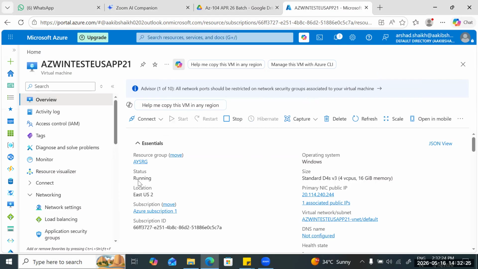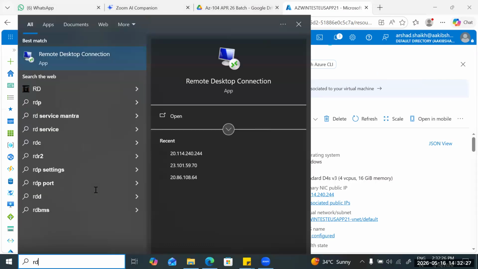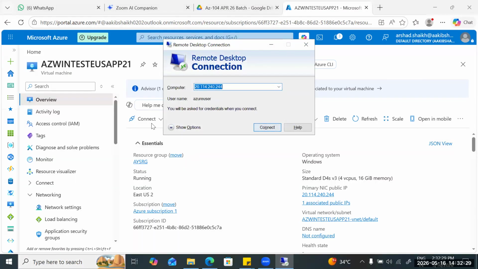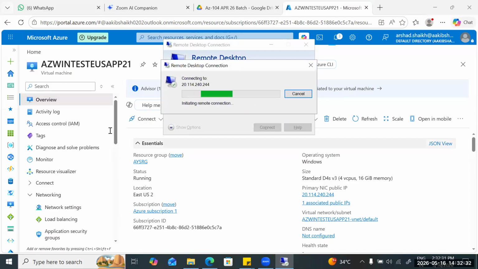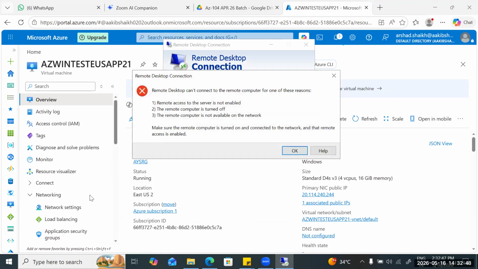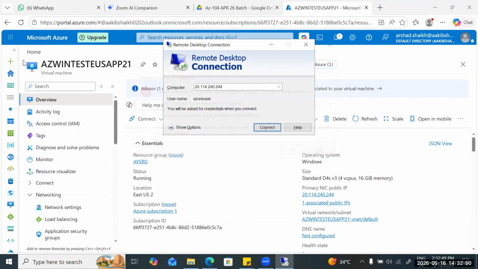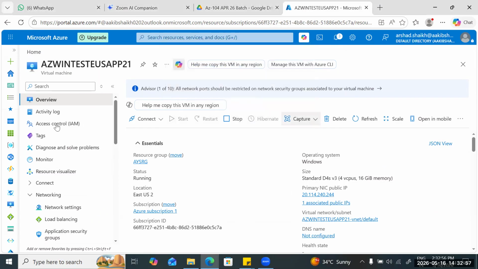Connected. So much time it is taking. Click OK. Cancel. Cancel. Refresh the portal.